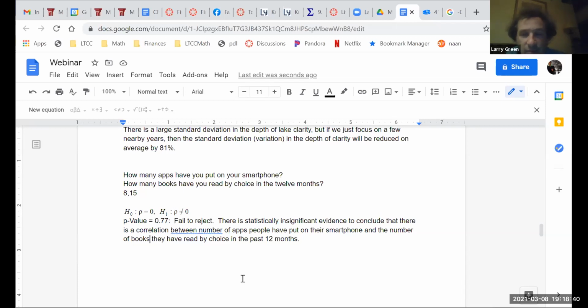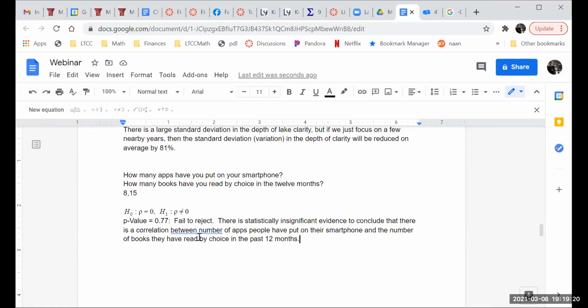Okay, so this is one of those where there's no evidence that there's a correlation, and it's not even close. We're at 0.77. You know, if you're at 0.07, you might say, well, maybe you can still do it, but here you can't do it. So you don't even use the regression line to make a prediction. And you say, well, maybe other things are better predictors. Maybe age is a better predictor of how many books people have read. I don't know. Okay. Any questions on this idea? Any questions on regression analysis?